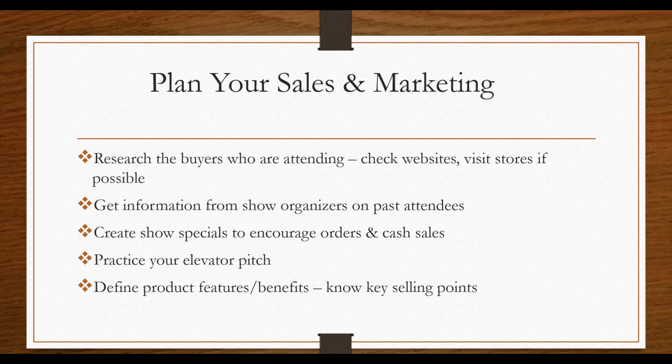You may see a few buyers who are attending who might not be a really great fit with your products, but then you would notice that there are some who might be really good targets, so you can have your eye out for them. You can get that information, like I said, from the show organizers or other people who have attended the show. They may be able to say, hey, this particular buyer, this particular retail store always looks for these certain items, and it's something you carry, or just those conversations that you have with other people in the industry to find out whatever you can about the buyers that will be at the show.